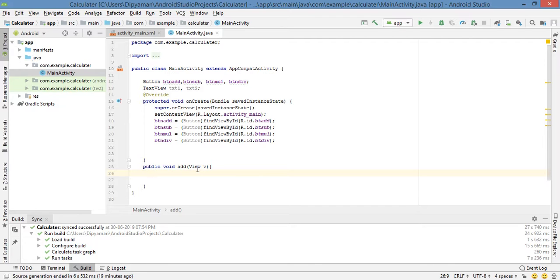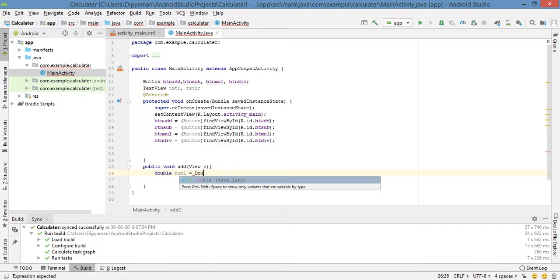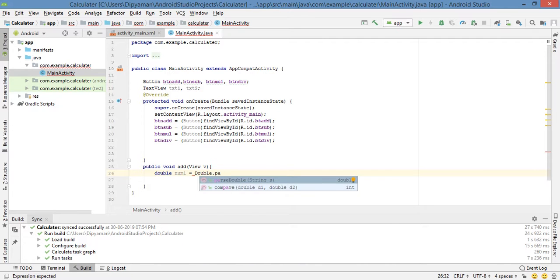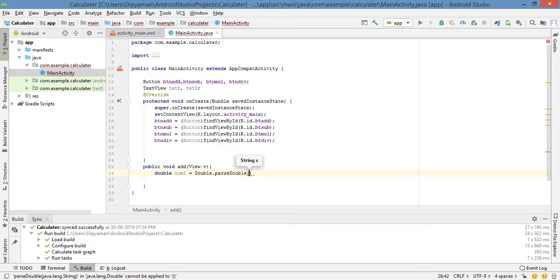I think double will be very helpful. double num1 equals to Double dot parseDouble, txt1 dot getText dot toString.